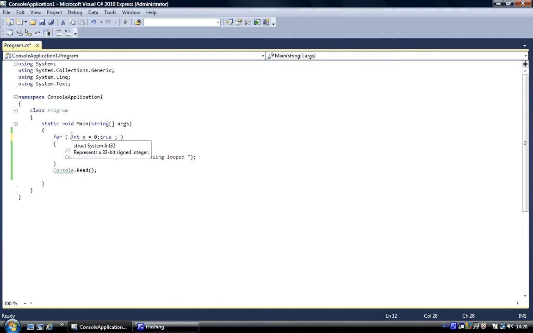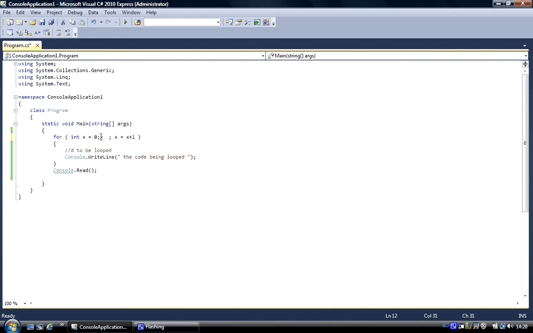We know that it's going to start at 0, and when it loops, we're going to do x equals x plus 1. We can do it that way there. So we're adding 1 to x all the time, and then we can, in the middle, to get a true, we can say x is less than 4, so it's going to loop 4 times. So 4 times it will be true, and when x gets to number 4, it will become false and it will exit the loop.